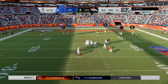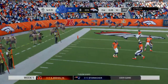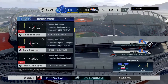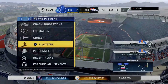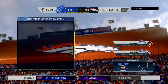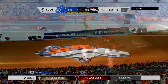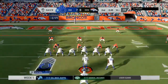From the gun, here's Brissett. Steps away to his left. And he just throws this one away. Smart decision here this close to the end zone, and it brings up 2nd down. Yeah, that one sailed on him. You've got to make sure you give your receiver a chance to come down inbounds because they are very gifted. They'll make the circus catches, but if they make them out of bounds, that does you no good. So now 2nd and 10 after the incompletion on first down.